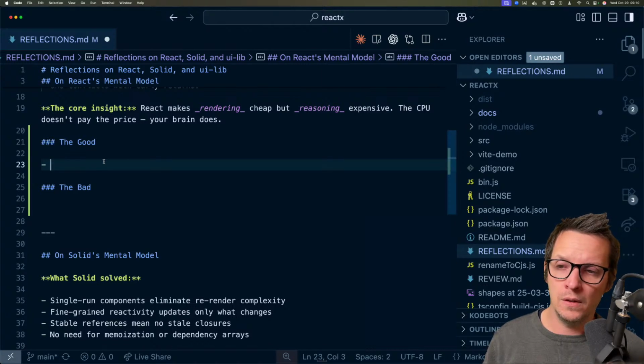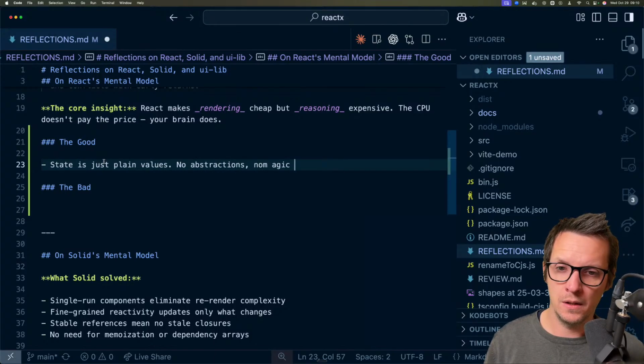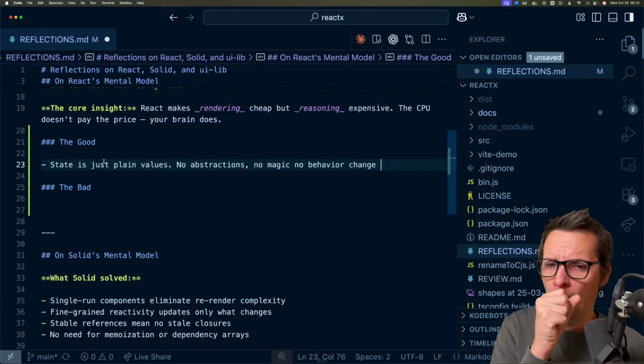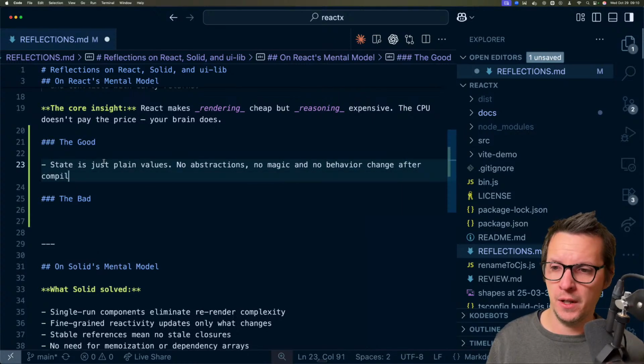The good: everything is just state is just plain values. No abstractions, no magic, no behavior change after compilation.